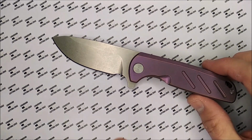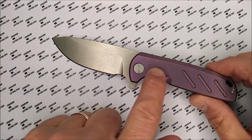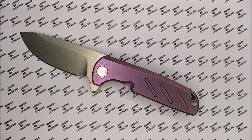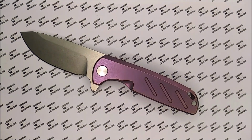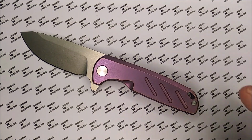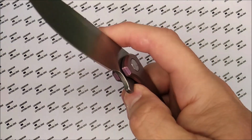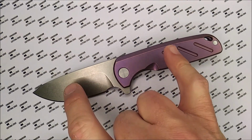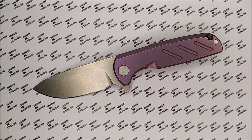The rest of the cons, I wish it wasn't a free spinning pivot screw, but functionally it hasn't been a problem for me yet. And I've taken this knife apart 2 times, because the first time I forgot to take pictures. So that's all pretty good. I do like stonewash, so I'm quite partial to this knife.